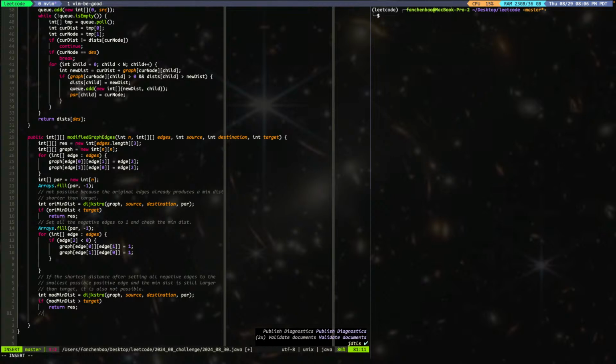Then we'll say set all, keep the main path unmodified and set all the other edges to max.